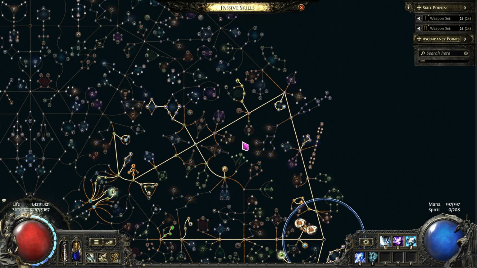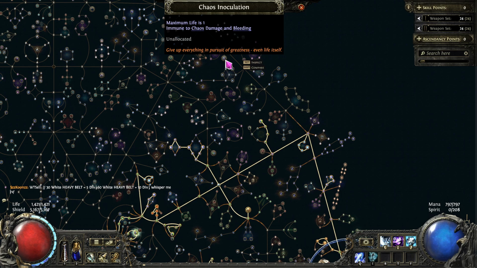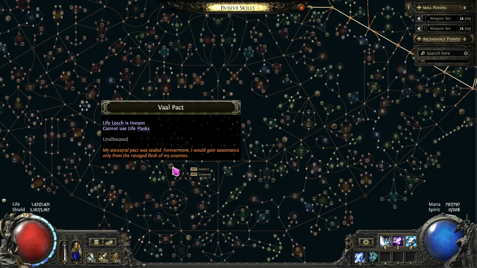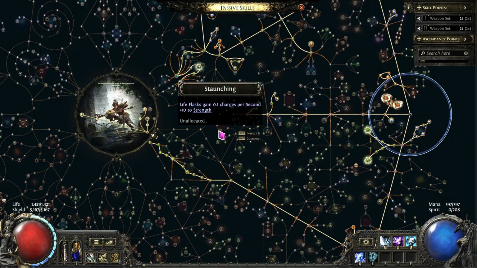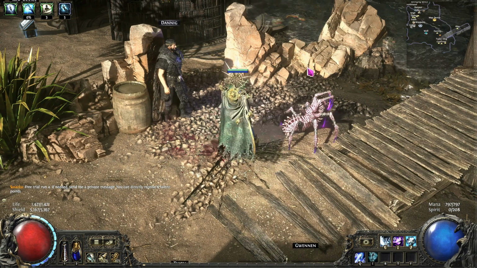Now, I was trying to test some stuff out before I started recording. I wanted to get Chaos Inoculation, right? I really wanted this to work. So I was gonna go Chaos Inoculation, right? And then if I could somehow allocate Vile Pact onto my skill tree, I was willing to sacrifice a whole gem socket just to do this. I was really gonna do this because I feel like it would have been perfect. But I feel like GGG already knew that I was gonna be OP as hell, so they did this on purpose. But I was gonna put Vile Pact, and then I have Chaos Inoculation with me being able to leech with elemental damage. Now we're gonna get into my gear.